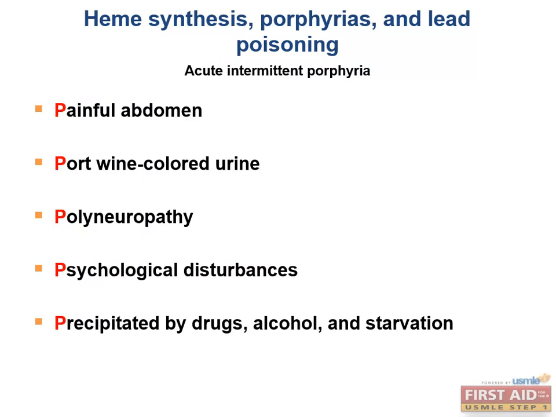With AIP, the problem is the buildup of defective hemoglobin precursors that can cause all of the symptomology that we discussed a moment ago. Ultimately, the goal is to prevent hemoglobin precursors from being generated. In this case, the best way to do it would be to block any signaling for hemoglobin to be made in the first place. This is best regulated by delta ALA synthase, which is actually the current target for treatments. Since delta ALA synthase is the rate-limiting enzyme in the pathway, one very useful treatment for AIP is to use the natural regulators of the enzyme to turn it off. This is done by giving heme injections and glucose to inhibit delta ALA synthase.